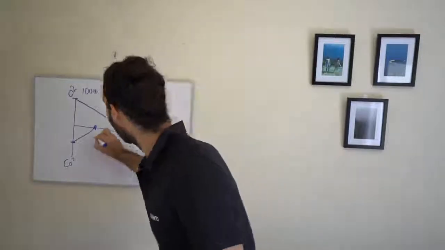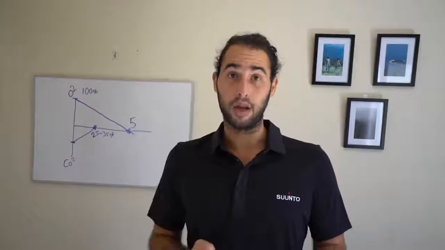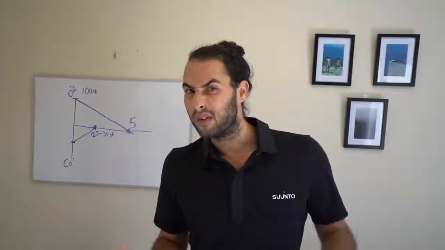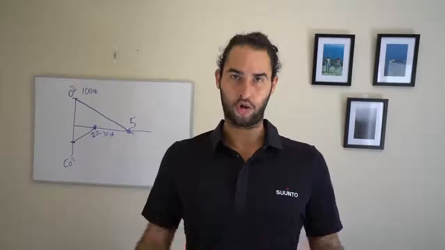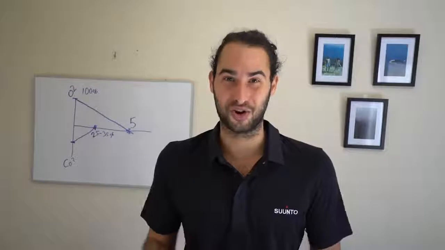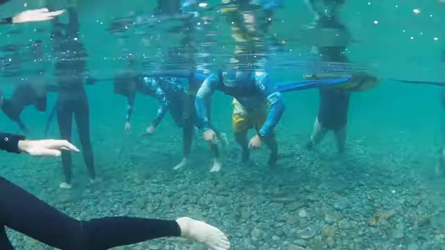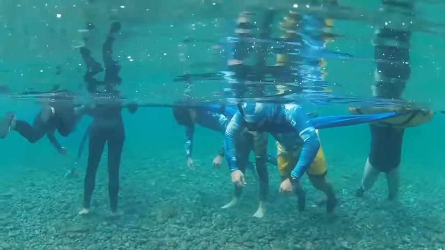It's going to be around 25 to 35% of the way through your body's maximal breath hold time. So if your maximum breath hold time was 5 minutes, at about 25%, maybe around 35%, your body is going to give you the urge to breathe. That's going to be a physical and psychological feeling. Along with the stress and the desire to breathe, or really the desire to exhale carbon dioxide, your body is also going to give you contractions.